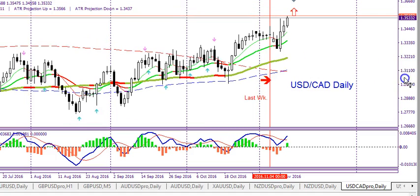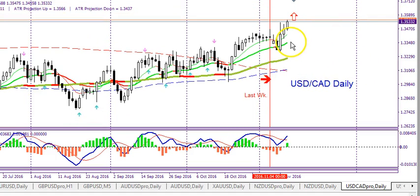There we go. It just means that U.S. currency is strong against the weak Canadian dollar. Okay, and that's why you see this pair going higher. So we had three huge up days, and I believe the currency is going to continue going higher. It's got a long way to go. This could be one of the best pairs to watch, but it depends on what happens with oil.